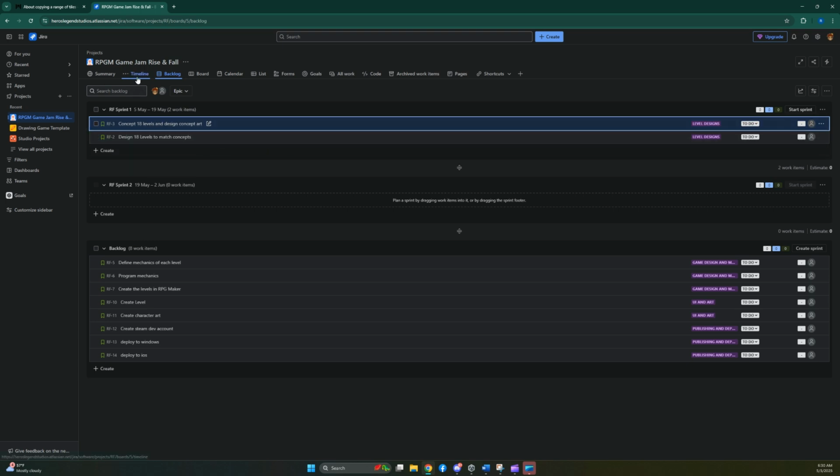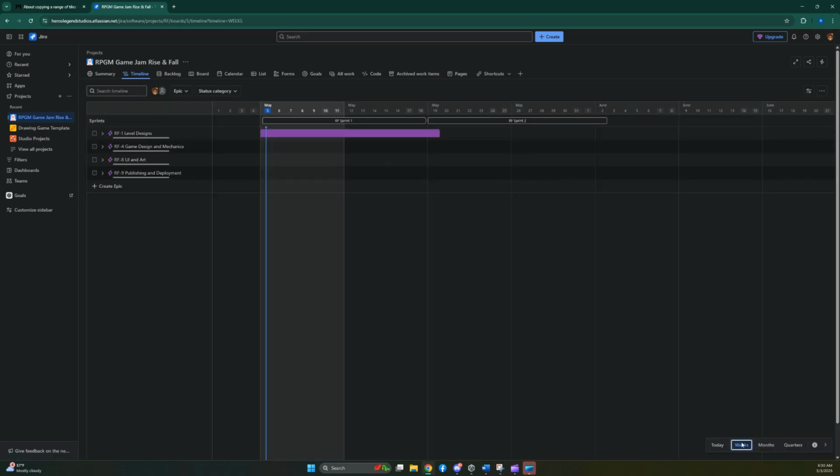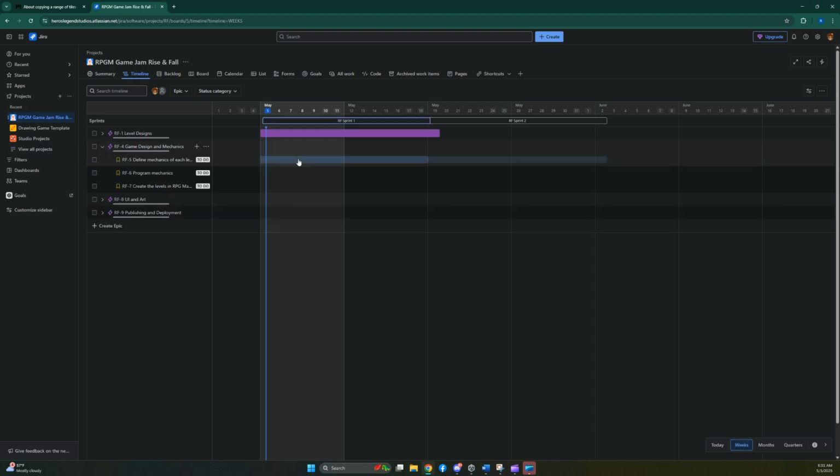Once you do that, you come back to the timeline and you can start seeing it build a project timeline for you. And you can also come in here and start adding. You can see how this highlights. When you create sprints, you can start adding items visually in your calendar, in your timeline, and you can see, hey, let's go to months.